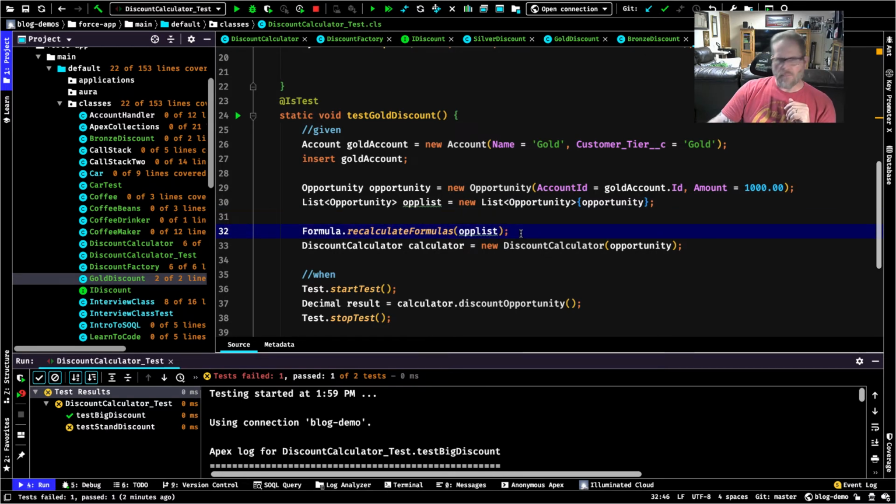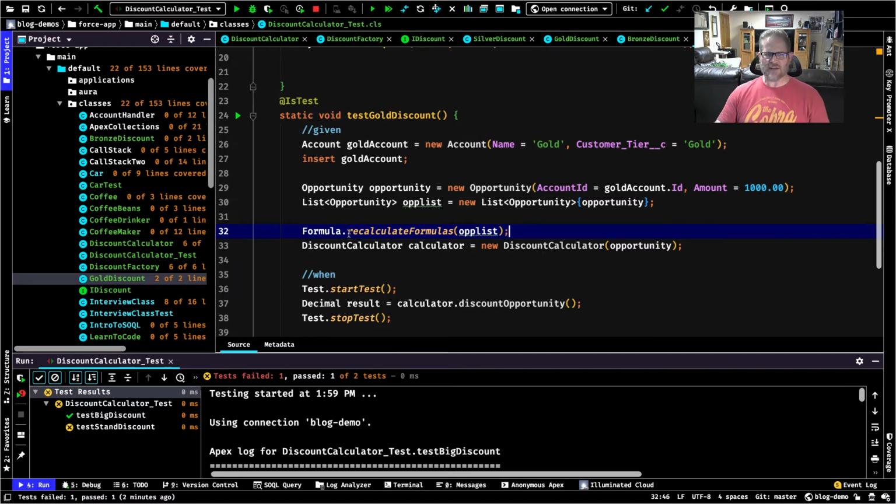Okay, but because remember, we're using a formula now, if I just ran it now, it would fail because the opportunity list has never hit the database. So that formula has never been calculated. I think Summer '20 gave us the Formula class, which is really great.